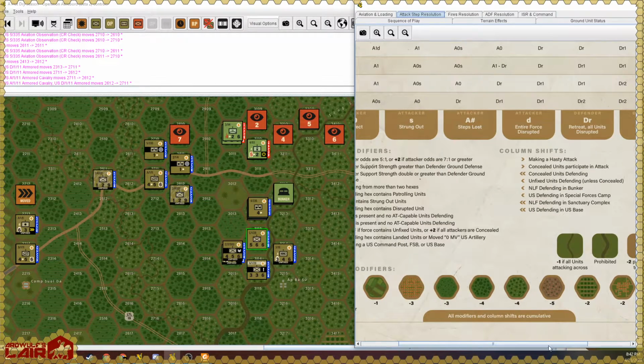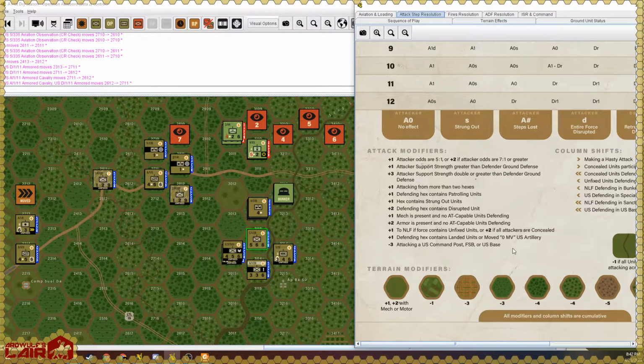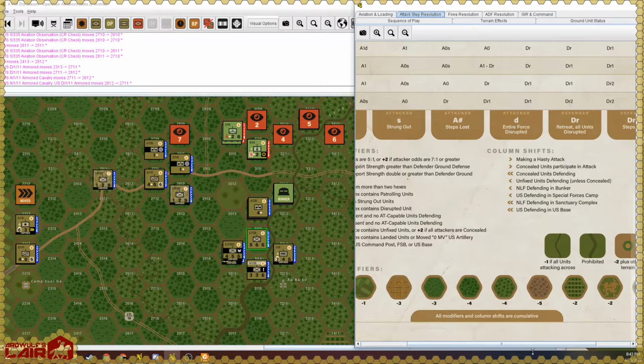Now let's look at the modifiers. The terrain right off the top is a -4. Now look at the attack mods. Attacker support strength is greater than the defender ground defense, which would be the case, so that's worth a +1. Attacker support strength double or greater than defender ground strength, which would not be the case. Attacking for more than 2 hexes, definitely not the case. Defending hex contains patrolling units, no. Strung out units, no. Disrupted units, no. Mech is not present. Armor is not present. NLF force contains unfixed units, no. Defending hex landed unit or moved units, no. Attacking U.S. command post, FSP, or U.S. base, no.